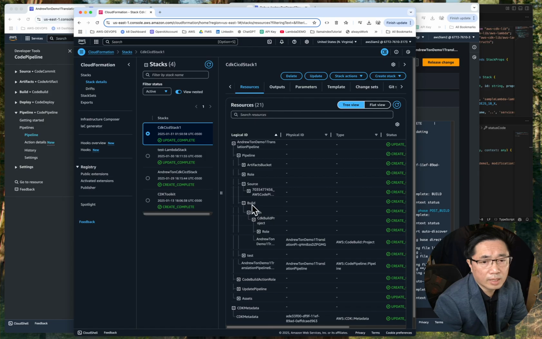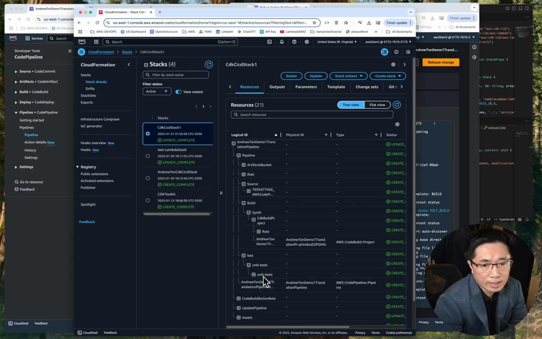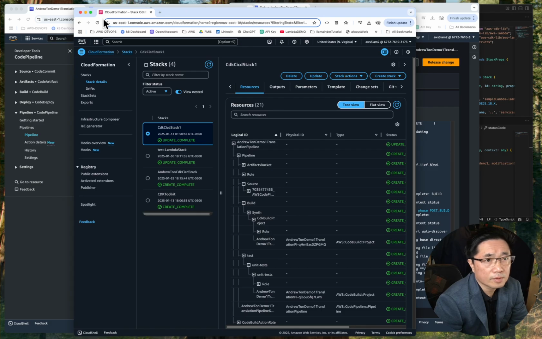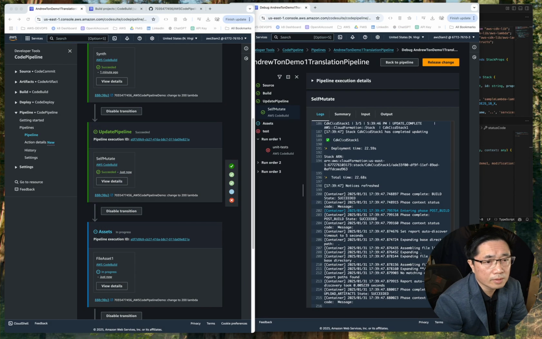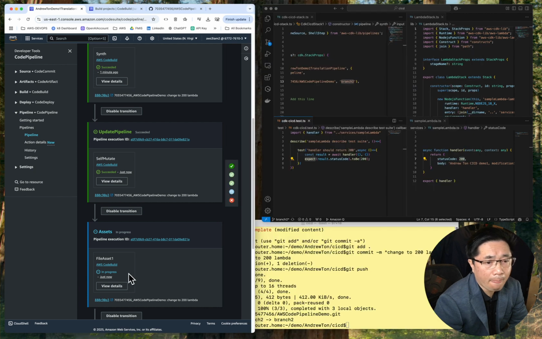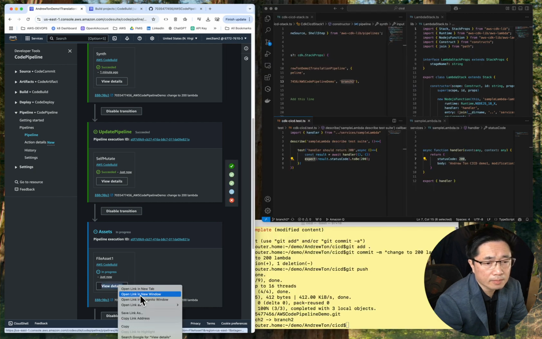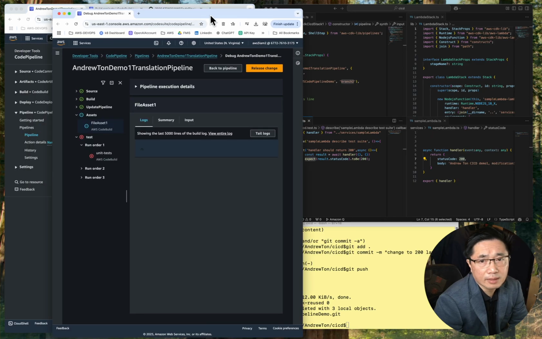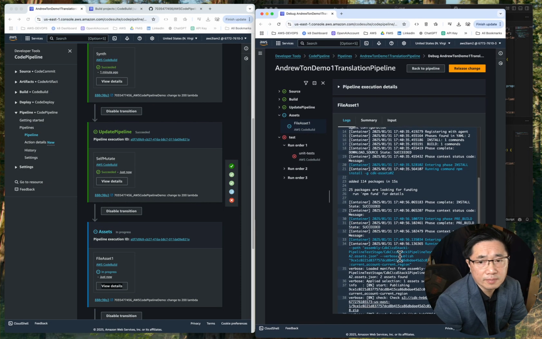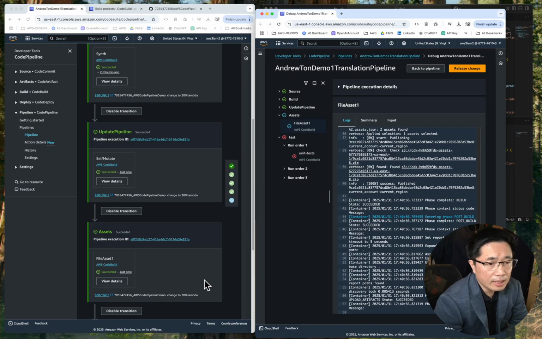This synth is where it converts the JavaScript and TypeScript into CloudFormation, and after that it will do the unit tests. It just finished updating the pipeline, and now it's doing the asset. Everything takes a couple of minutes, so it's not instantaneous. Okay, it just finished the asset.